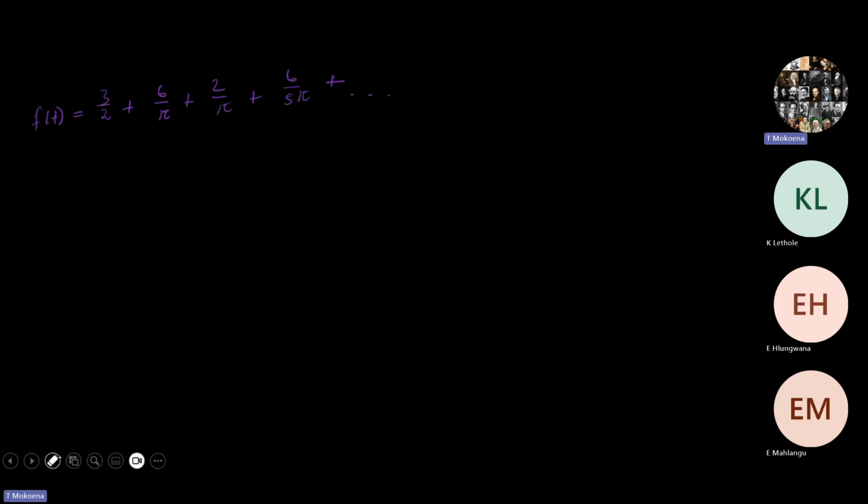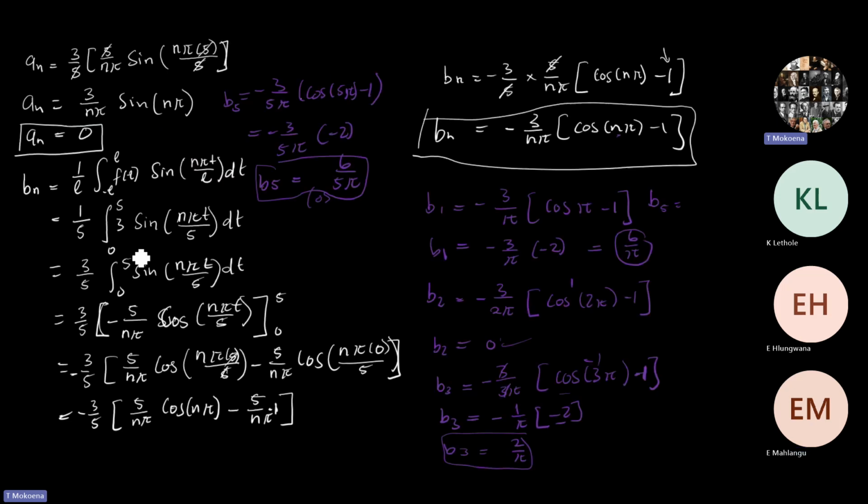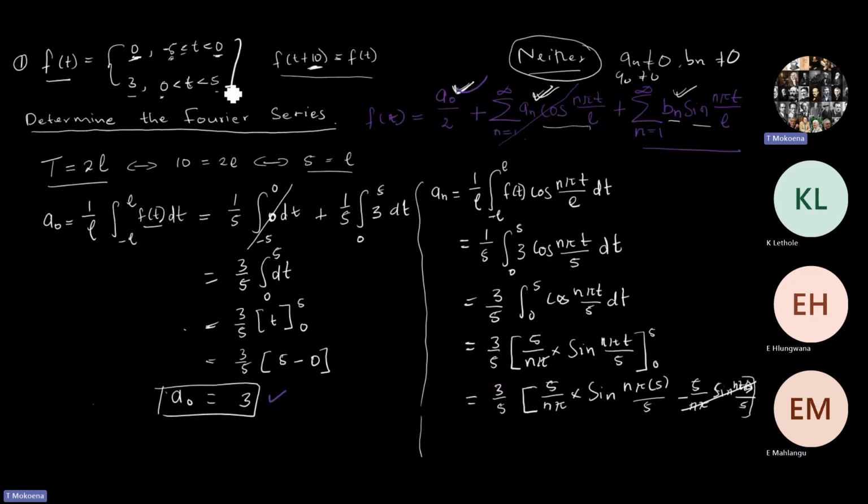Let me do it like this. Number one, having a look at this piecewise function, how do I know it's odd, even, or not? These are the constants, and this one is easy to draw, I can even draw it in my mind. That's how I can tell. I'll tell you when it's odd or when it's even. But okay, this one, how do I see it's neither?